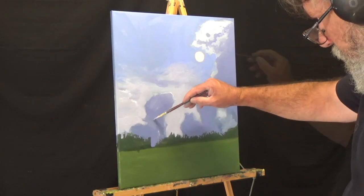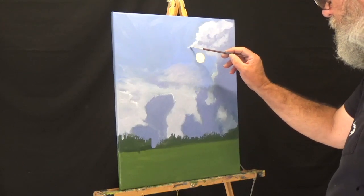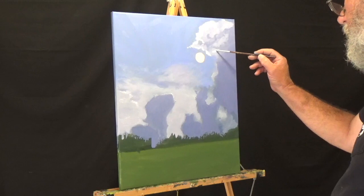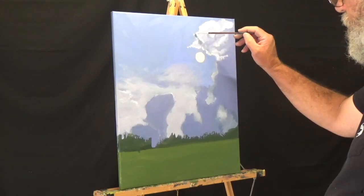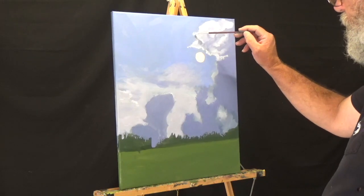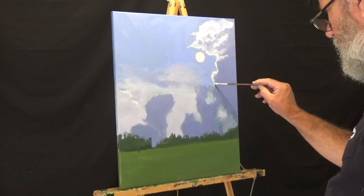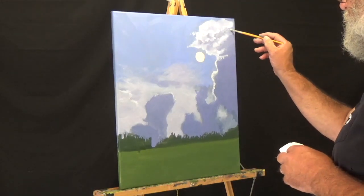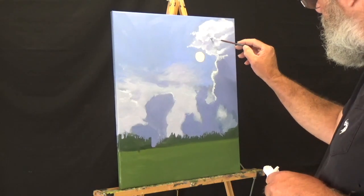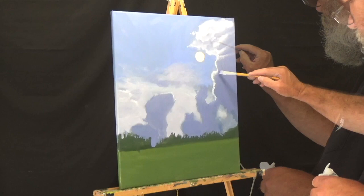At this stage of the painting, my granddaughter came up and said the clouds looked like there was a little dog, a horse, and a cat in there. I'm looking at them thinking, oh yeah, maybe I need to redo those — but then I'm thinking, why? I mean, ain't that what people do with clouds, find animals and things in them? Here I'm adding some highlights to these clouds. A lot of people like to save that for the very end, but it kind of helps me with the values throughout my painting to go ahead and throw some of these light values in there.